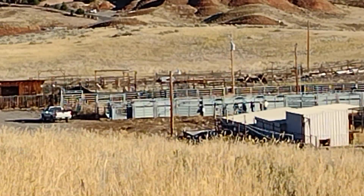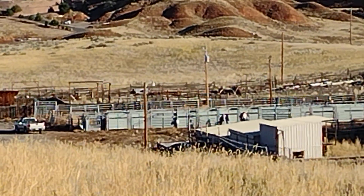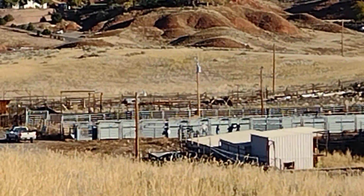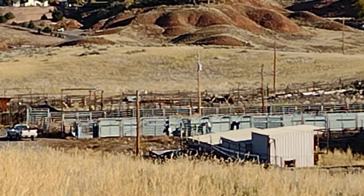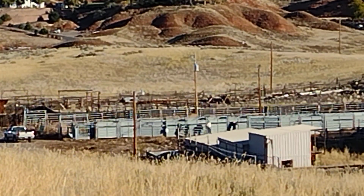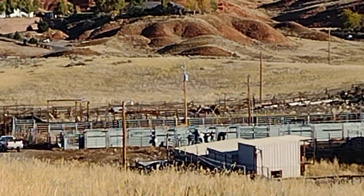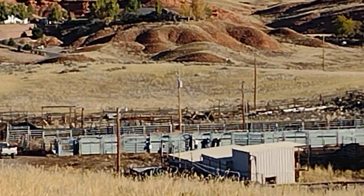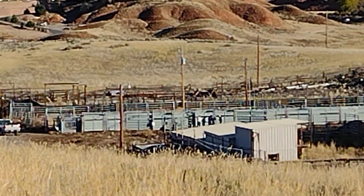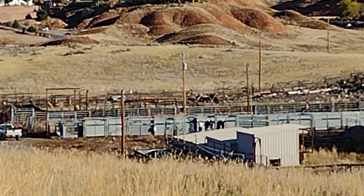I'll shut the car down. I'm sitting here with the heater going. It's right around 30-some degrees this morning. We had frost. We still haven't had a snow yet on the ground here. This is really unusual. To me, it seems like an Indian summer. That's what they call it. We'll be up in the 70s today. It's been really nice. It's supposed to be that way till the weekend, and then it's supposed to get cooler.